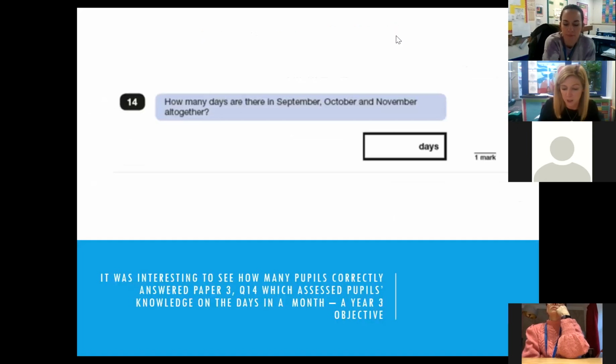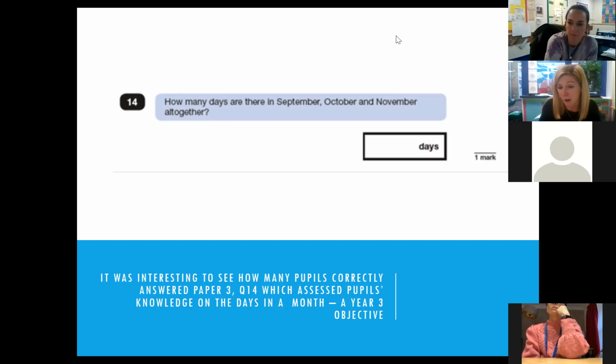One of the most interesting questions I've seen in a SATs test is this one here. So this was a few years ago, when I was in year 6, so 4 years ago. How many days are there in September, October and November altogether? This is something that we only learn in year 3 on the curriculum. And this is why it's so important that we keep recapping different topics from different year groups. Because if you looked solely at the curriculum, the children wouldn't be expected to learn how many days there are in months, whereas if you keep recapping these concepts, then it keeps it fresh in the head.